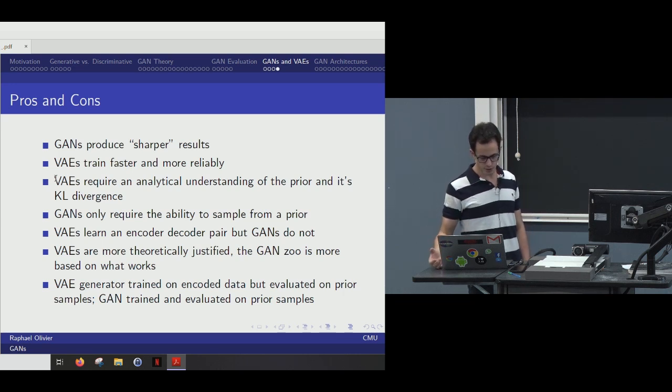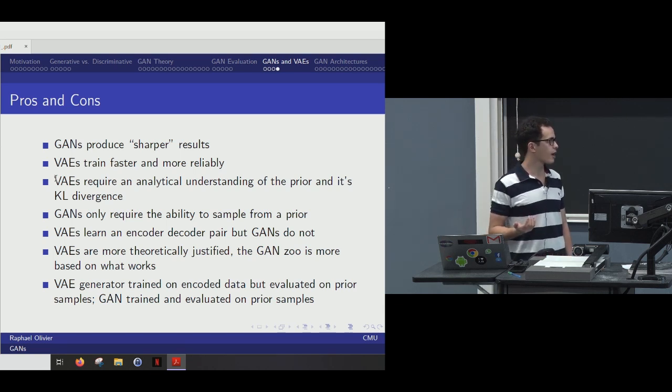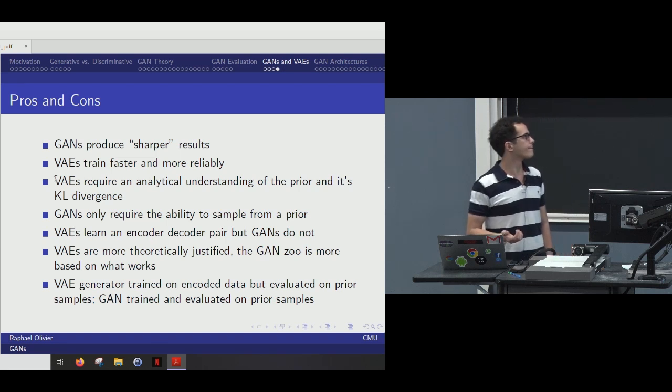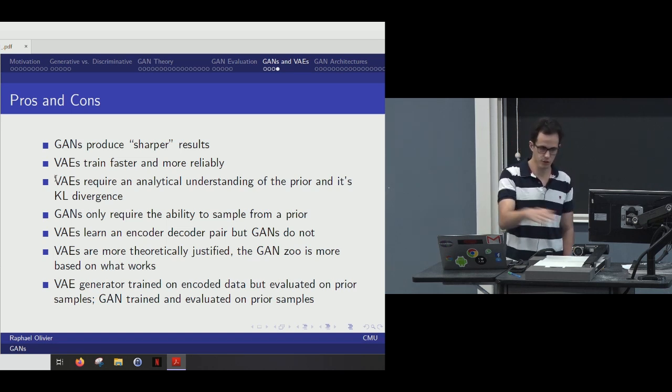So in terms of pros and cons, because the VAEs are not solving the actual problem you're trying to solve, but just an approximation of this problem, their generative process is a bit approximate too, and that's why GANs tend to have sharper and more precise results than VAEs. On the other hand, VAEs are much easier to make converge, and they train much faster, and they don't need as many optimization tricks. You can just put them, it's going to work.